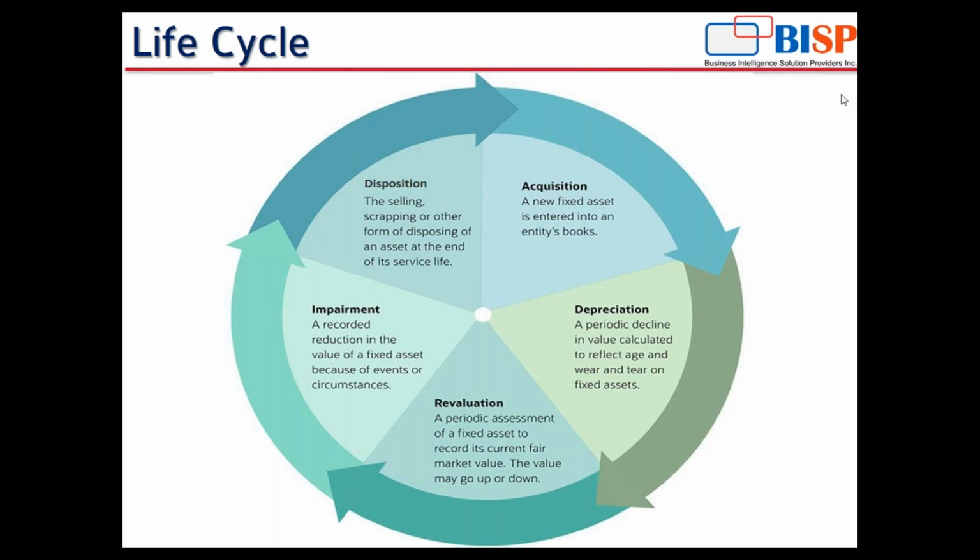Now there are various methods of depreciating an asset. You can use SLM, that is the straight line method. You can have the declining balance method, the sum of years digit method, or the unit of production method. There are various methods with the help of which you depreciate the asset. When you depreciate the asset, a transaction happens. You can have a monthly depreciation or an annual depreciation of the asset. So this is the second transaction in the life cycle of the asset.